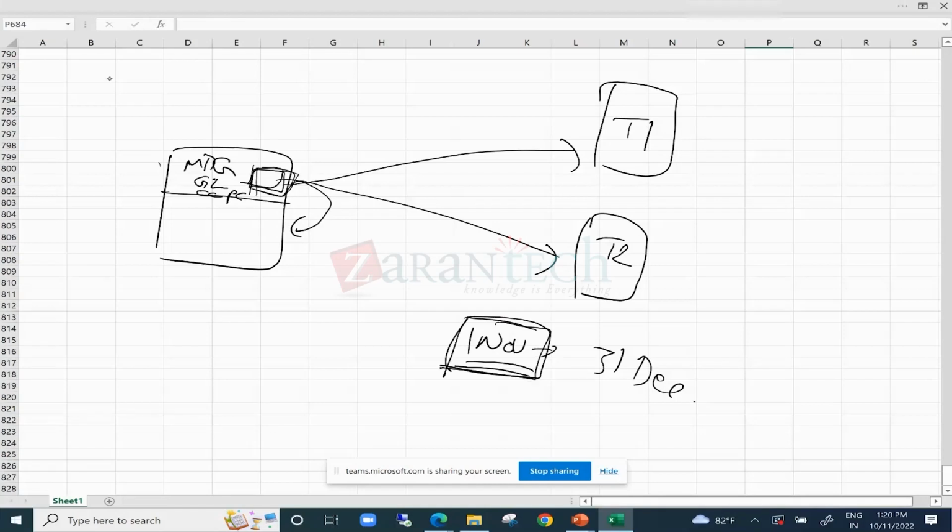There is something called the edition process in finance. We will discuss it when we are talking about finance. So this GL account, cost center, profit center, everything I'll create under this particular edition, and I'll associate this validity with this edition. So the validity of this edition is 1st November to 31st December.